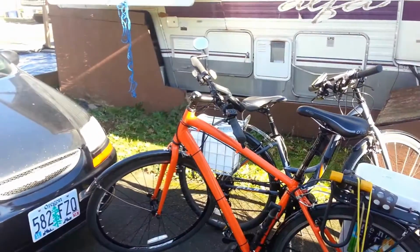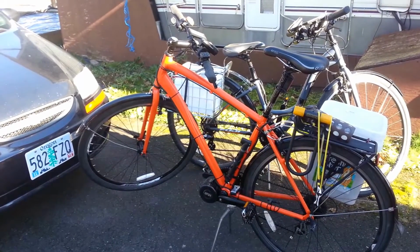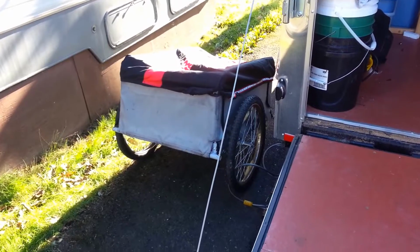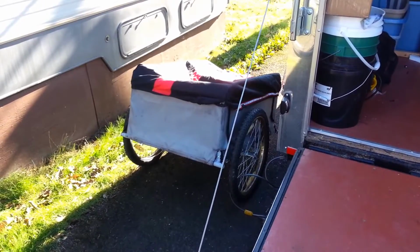Something I wanted to mention about the Bafang 8FUN mid-drive bicycle hybrid kit. I've had it for 3 weeks, 255 miles on it. I tow. I got a trailer over here that I tow with. Actually put a barbecue propane tank in it and haul it to work, which is about 38 pounds, I think, in the trailer when it's full.